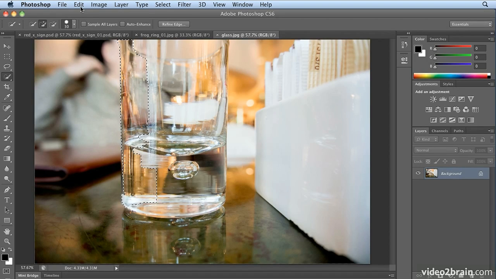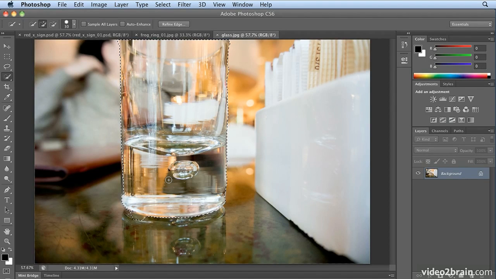In using this tool, I try to stay 1 or 2 pixels inside the object I'm selecting, and if it ever goes too far, I just let it go and clean it up after. As I click and drag to the right, it's finding magically the edges for me. So my goal is to select this glass, and now it's mostly done. If I miss, no worries. I can come in and modify my selection.